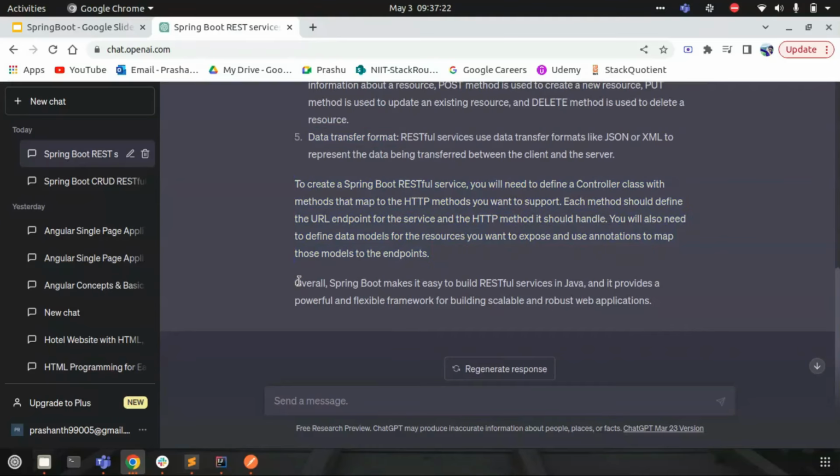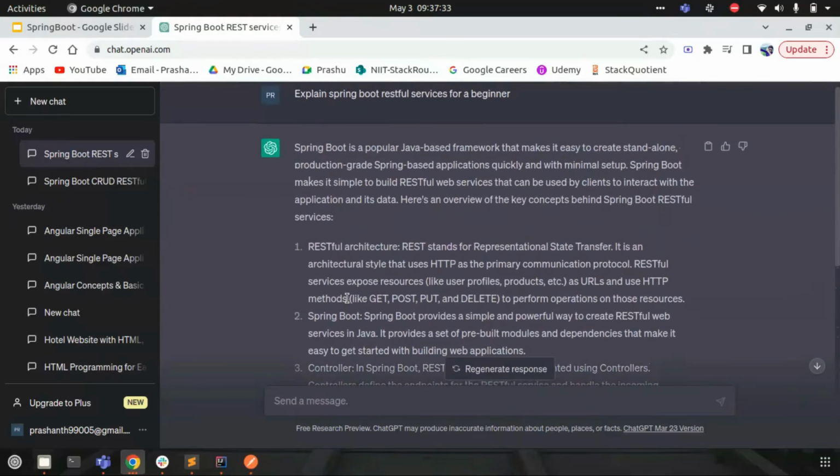It also says overall Spring Boot makes it easy to build RESTful services in Java, and it provides a powerful and flexible framework for building scalable and robust web applications. So basically, this response from ChatGPT is explaining Spring Boot basics for a beginner.